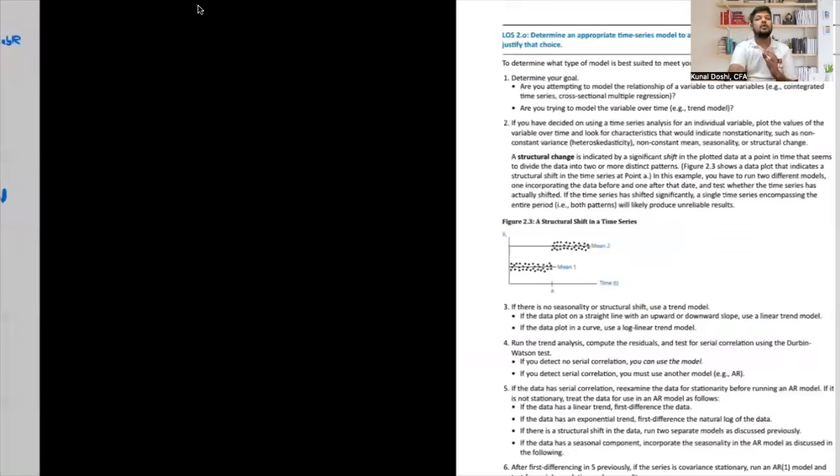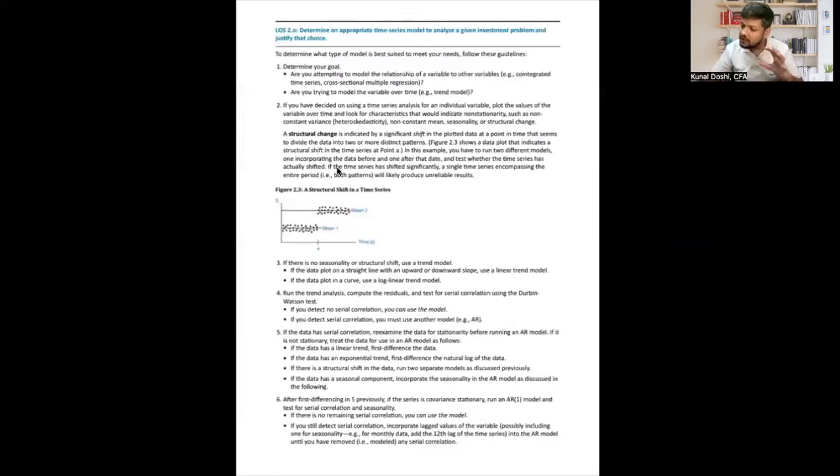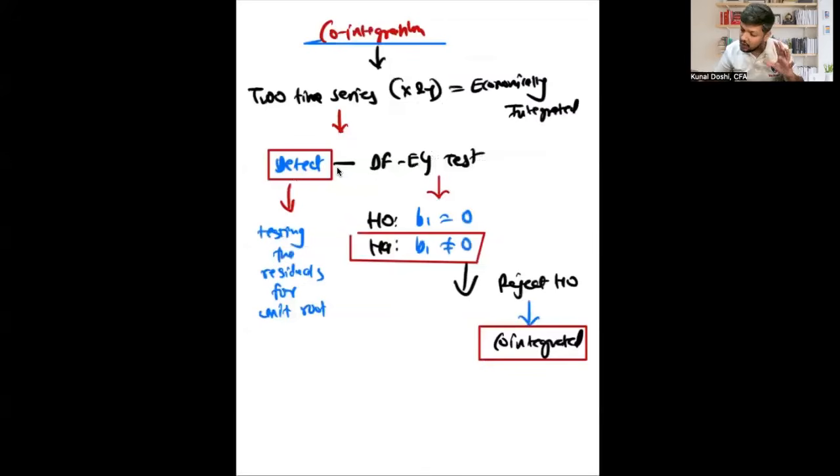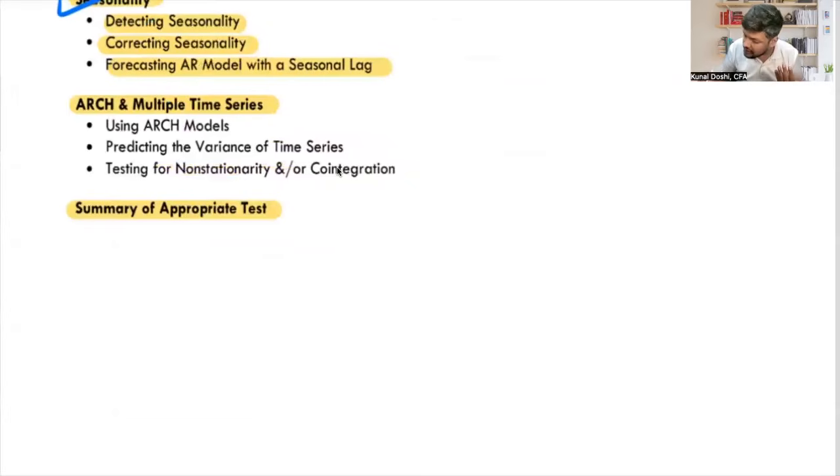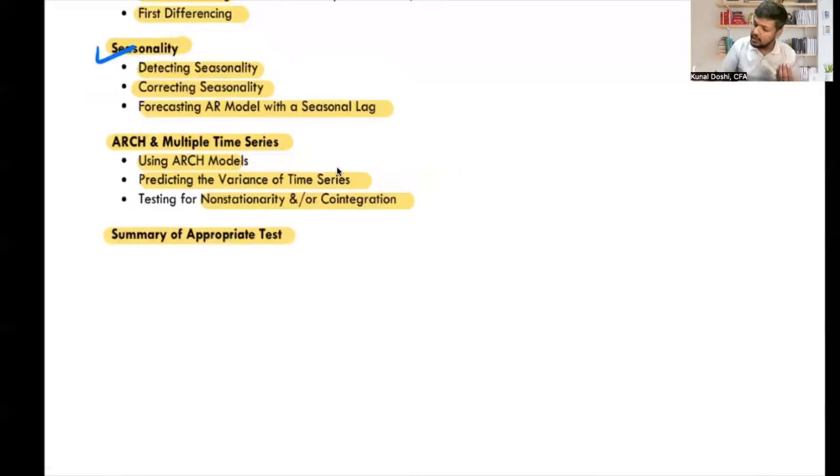Yes. Now we are at the end of the topic. So I'll just tell you the summary. What we have done is that we have understood the ARCH model, tested for conditional heteroskedasticity. Using that ARCH model, we predicted the variance. And finally, for non-stationarity or co-integration, we tested when we can use the model, because we have two time series here, X and Y. So at least they should be co-integrated. If not covariance stationary, they should be at least co-integrated. Then you can use the model.